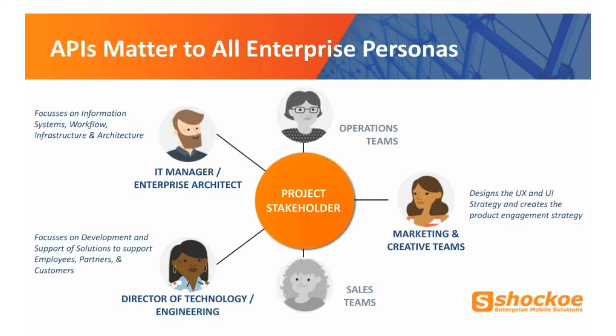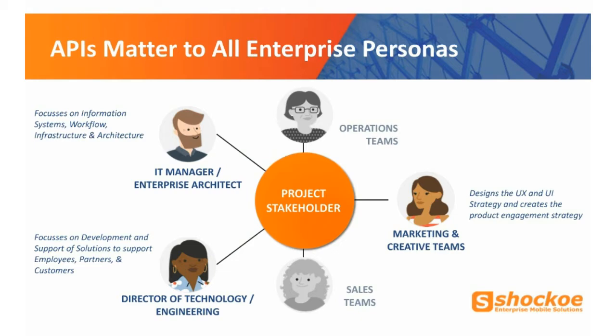As we move forward, before we continue into enterprise APIs, I wanted to describe the different personas. A lot of times we tend to focus on the IT side of things when we talk APIs. API platforms have truly been a focus for IT managers, enterprise architects, directors of technology and engineering teams. From an IT perspective, we think of somebody that focuses on information systems, the workflow, the architecture, essential for maintaining and deploying that API platform. From a development perspective, those people that focus on the actual build of the API, connecting to these specific systems or exposing that data are essential.